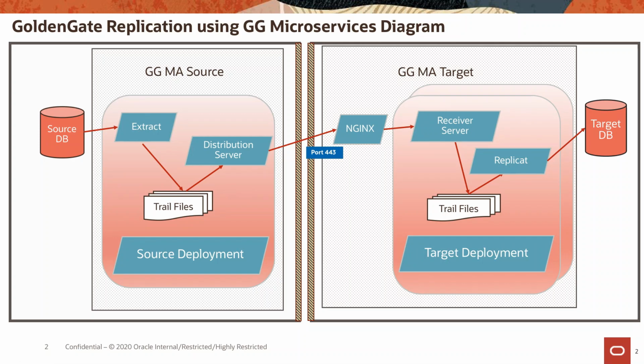So in this particular demo, we actually have altogether 4 different VMs. The first VM is source database Oracle 12c. Second VM is the GoldenGate source microservice architecture. And the third is a VM for the GoldenGate microservice architecture on the target. And then the end, there's a VM running the Oracle 19c database. And all these 4 VMs are currently running in Oracle Cloud. So that's the basics of today's architecture.